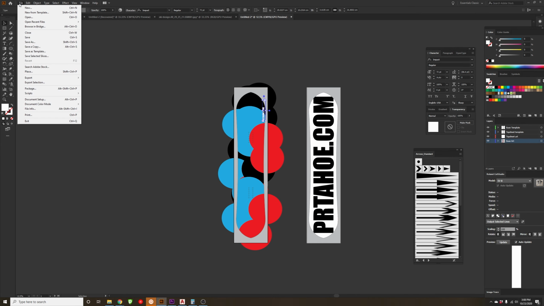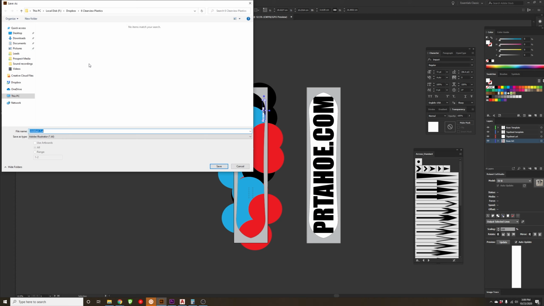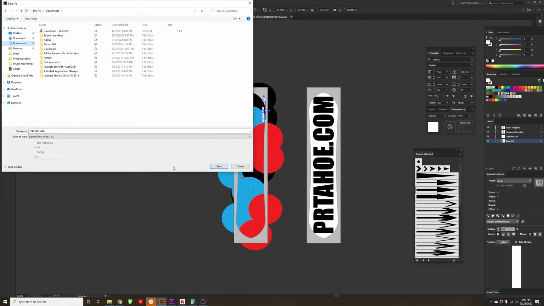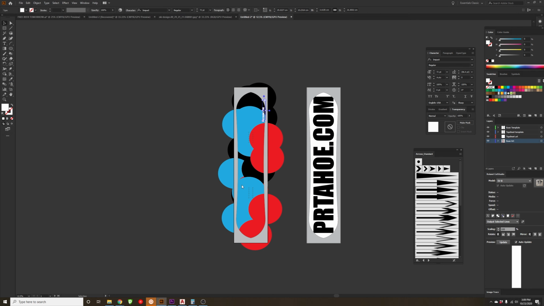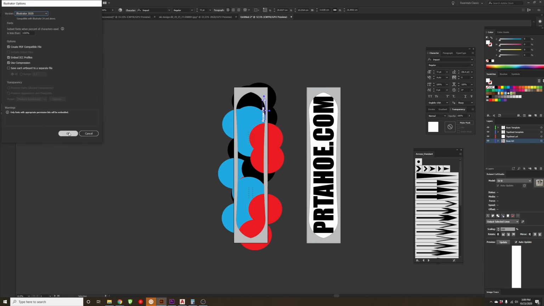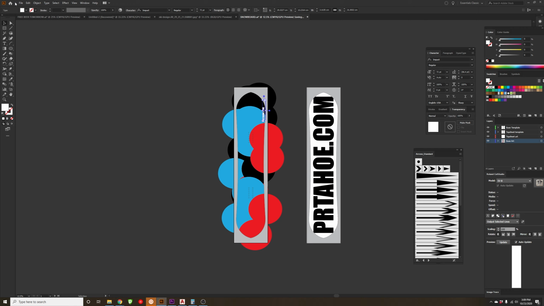And then, to get this ready for print, first you'll save the version as just an Adobe Illustrator file. So we'll put Snowboard. And when you actually go to print this, you're going to want to make sure that you have your templates turned off.